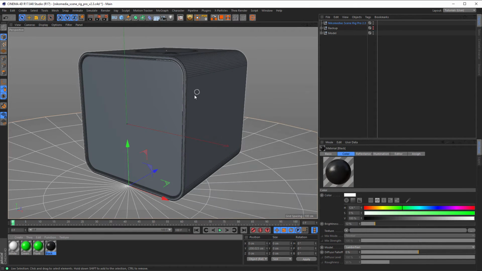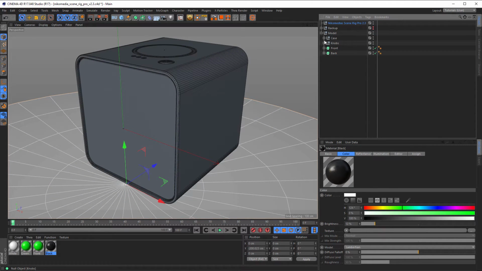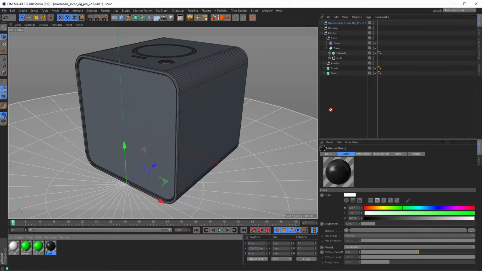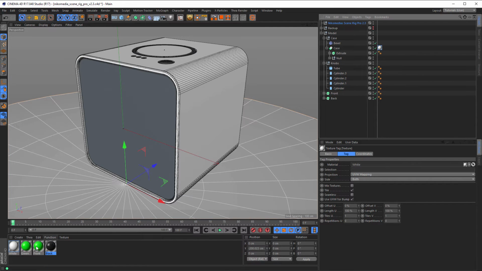Okay. So for the black, go to the color channel, just make it a little darker, something like this. Let's start with the white one. That's the model case. We can drag the white one directly on the bowl. Then the green one on this tube here, for the knobs tube.